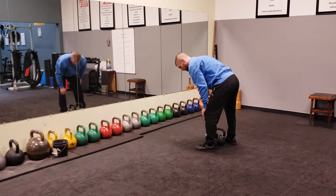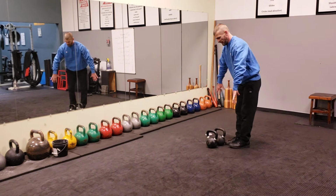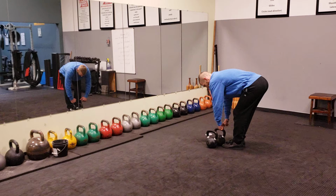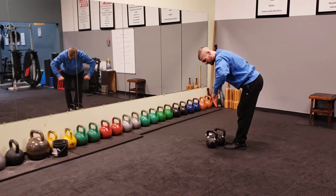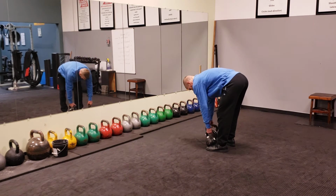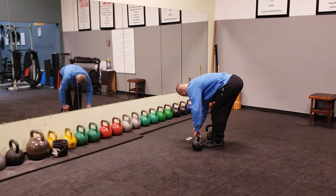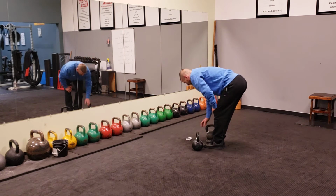And we're going to row the kettlebells. Feet are going to be close. Bells are going to be outside the feet. And we can bring these elbows out to get a little more tension in those upper back muscles. So feet are closed, bells are outside. Ready? Folded rows. And begin.